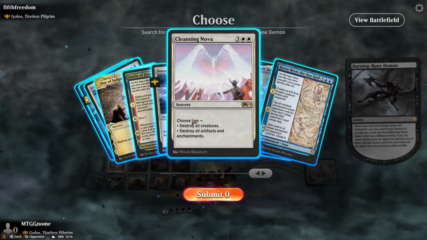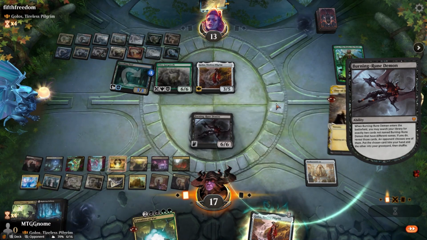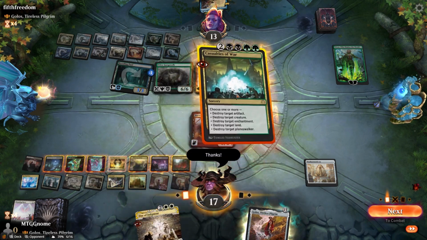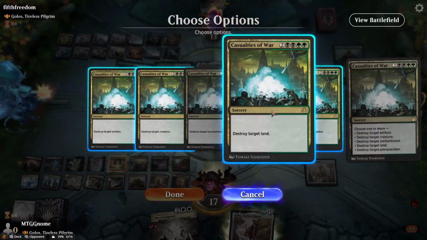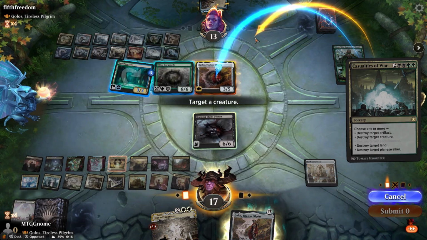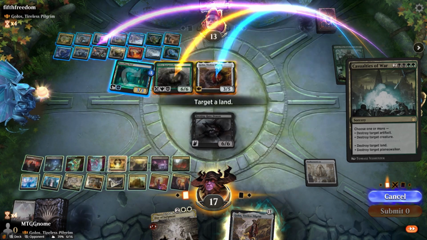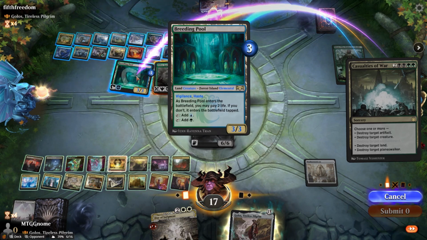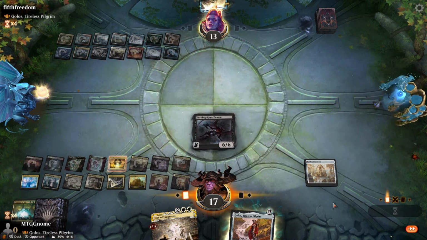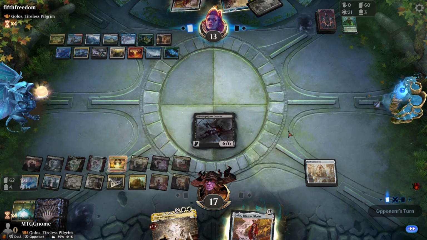Guess we do need a sweeper too, don't we? Let's do that. It really doesn't matter. We're gonna Casualties of War: Artifact, Creature, Land, Planeswalker. Artifact, Creature. He doesn't even have World Tree. What the hell? That's weird. Planeswalker. Alright. We're sitting pretty good.